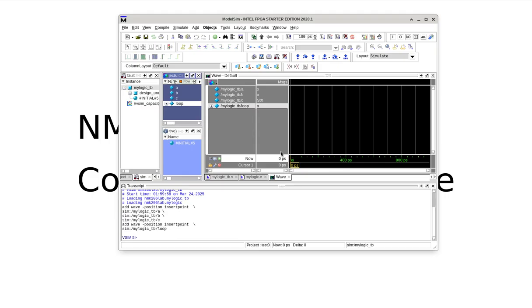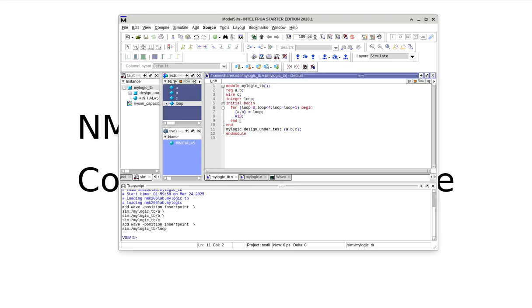So you might wonder how long you want to run a simulation. That depends on your code actually. If you remember in my test bench code, that #10 is actually a time unit delay. So that's 10 time units. It's called time unit because the actual time can differ between simulation tools.